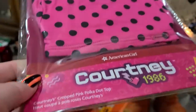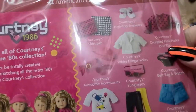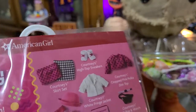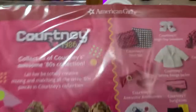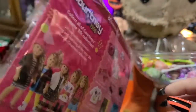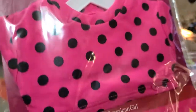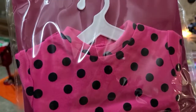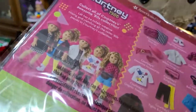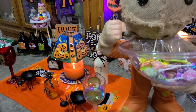Next up is her cropped pink polka dot top. This is just a single item — unlike the tank tops and tights which were basically a two-pack, this is just one piece. It would look great with most of the other items here. Polka dots were definitely a thing in the '80s, and I would say this is realistic to the era. It's definitely cute and I love the colors.